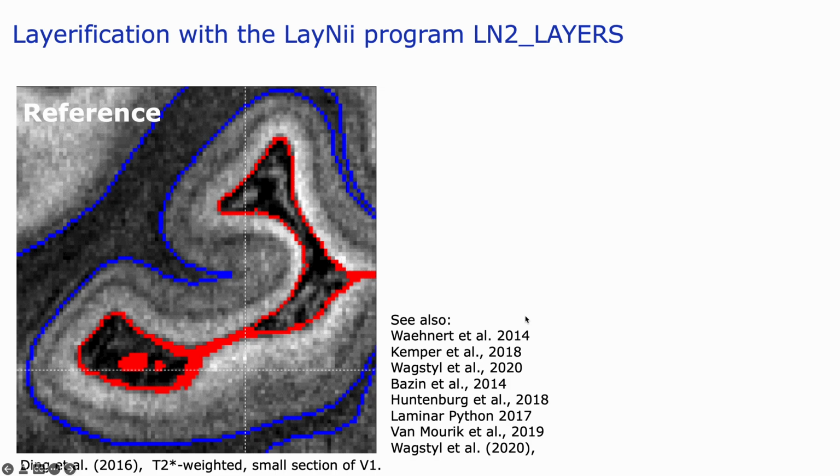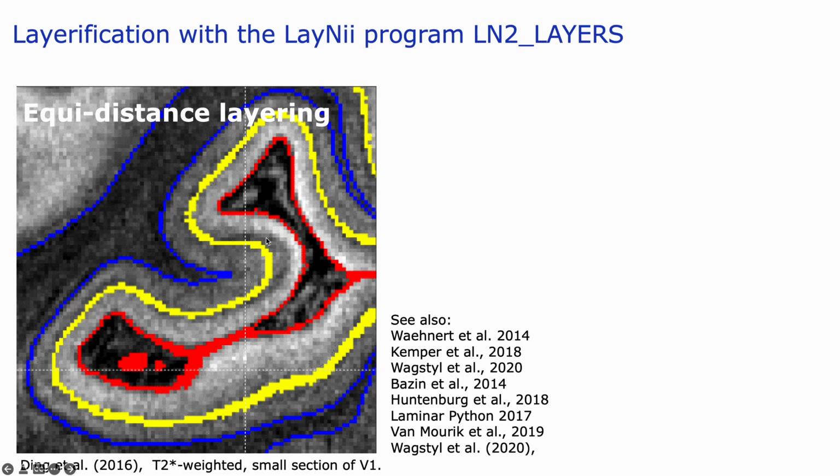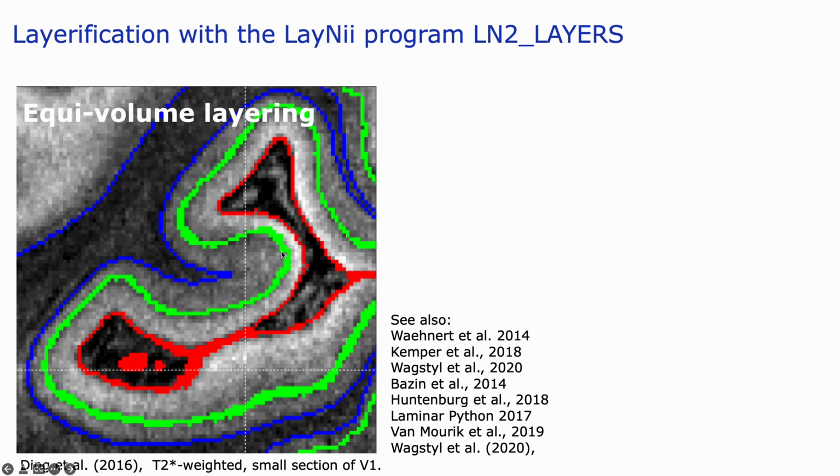And one of the most important implementations of LayNii is the layerification in small field of view voxel space. Here, for the sake of validation, shown in a cadaver brain visual cortex, where you can see the stria of Gennari and how the different layerification algorithms nicely follow it, specifically the equivolume approach.